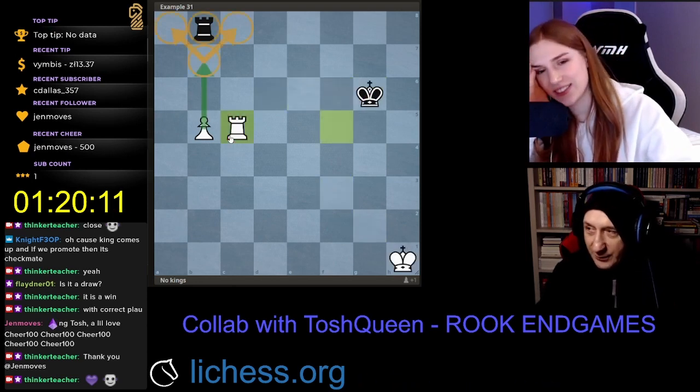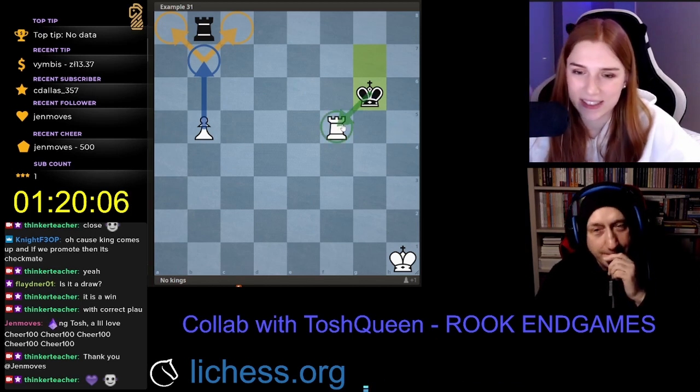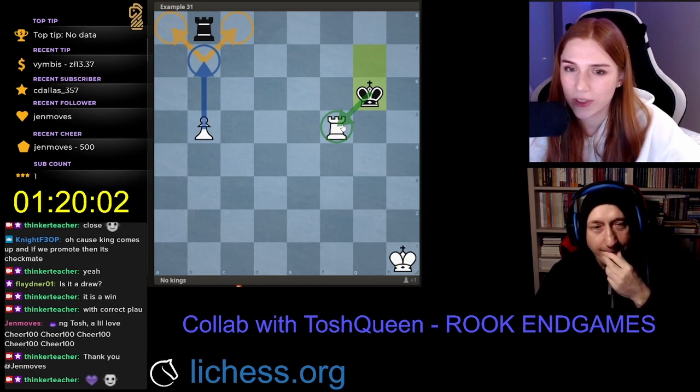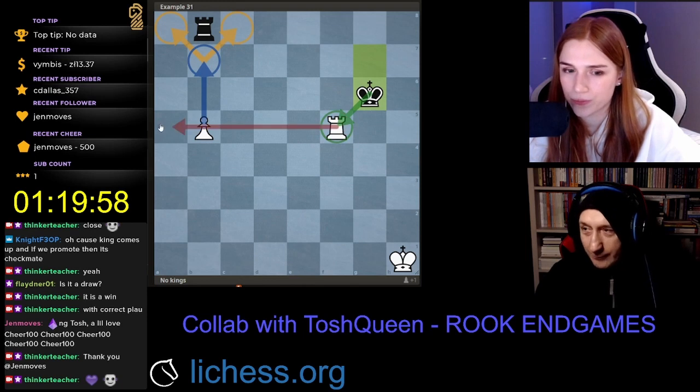Maybe let's put it a little bit back. Do you remember the idea that you were a little bit concerned about this move? Yes. What was your concern? Well, that the king is too close. And what I told you to do with the rook? Gonna jump over the pawn.